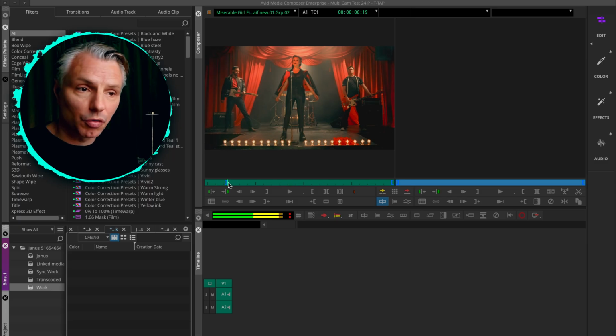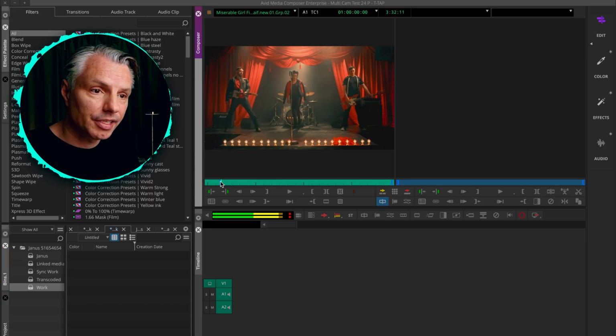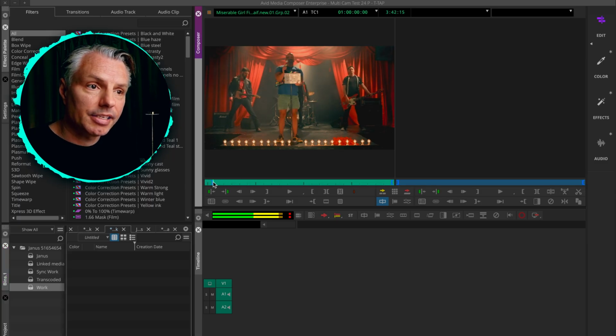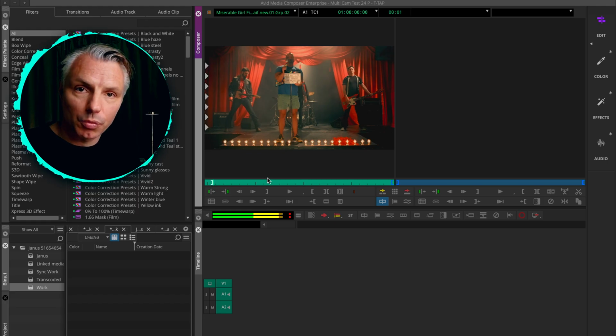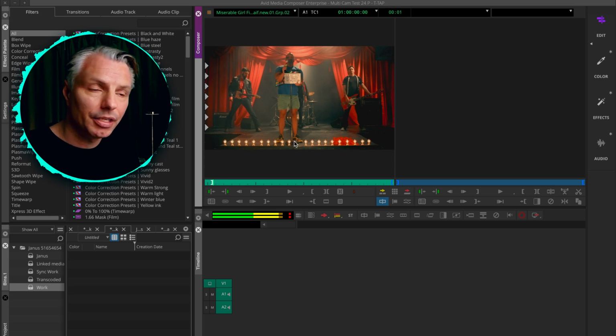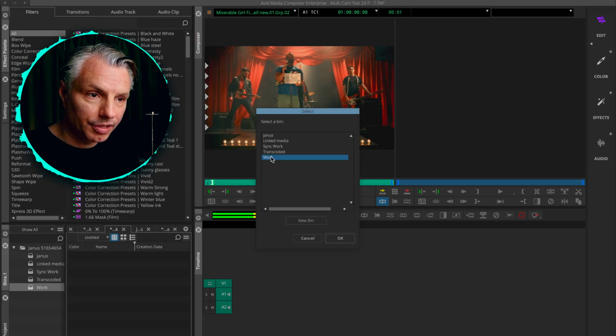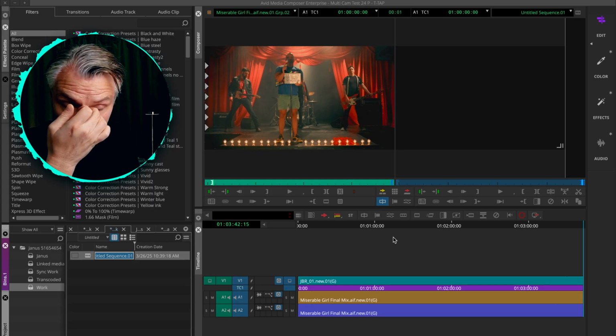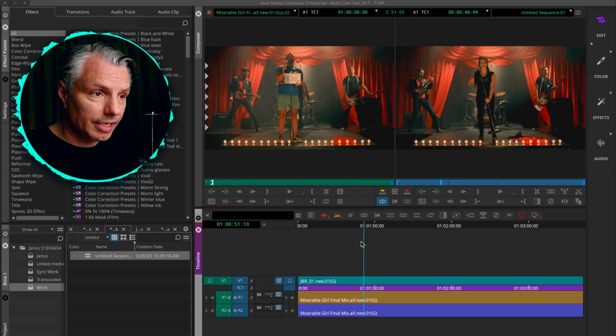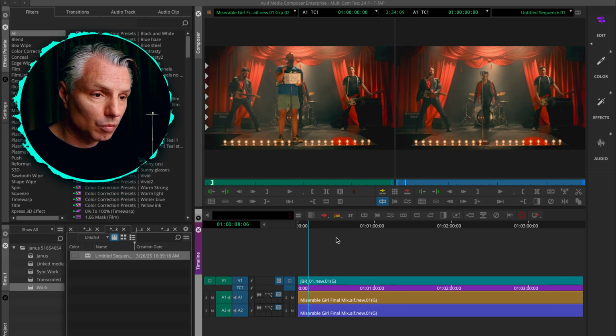Anyway, so I go into my work bin, and I'm gonna take the beginning of this clip. In this case where there's a clapboard, I usually bring in the clapboard as well, because then you have all the information about the scene. In this case, it's a music video, so I really do not need it. Make my endpoint, and I want it to end up in my work bin. Say okay. Now I've got my group clip, and as it is right now, it's just showing one clip.